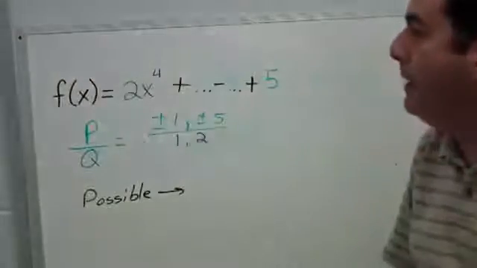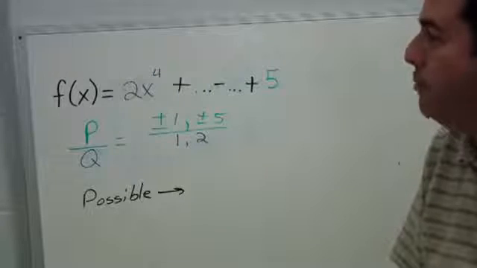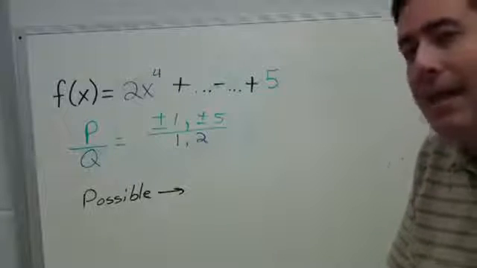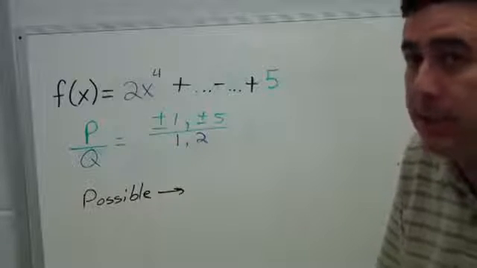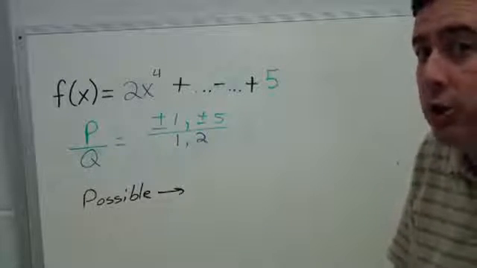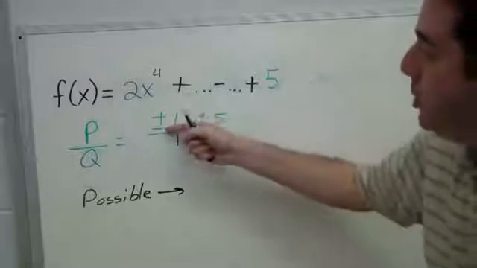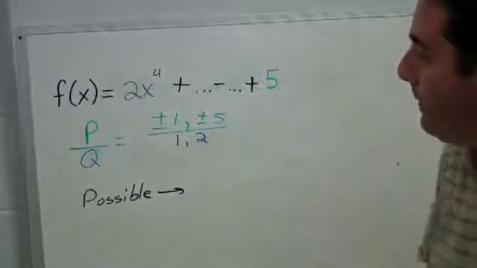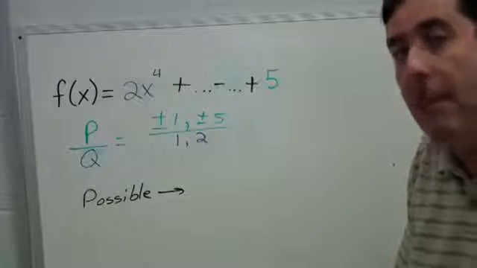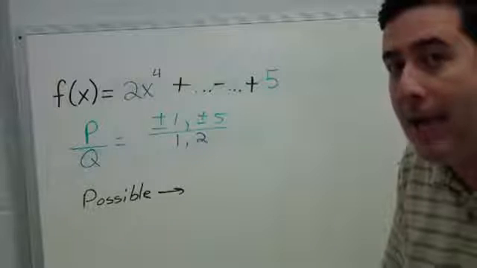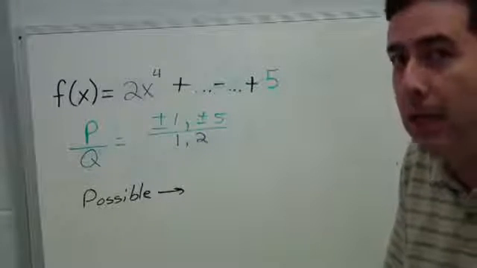If you have one that's a little bit tougher, this time we've got a coefficient of 2 out there on the front. Now it's going to be a little more involved in finding what our possibilities are going to be. Factors of the constant, things that'll make a 5, well, it's plus or minus 1, plus or minus 5. But the factors of the leading coefficient this time, things that'll multiply to make that 2 on the front, it could be a 1 or it could be a 2.